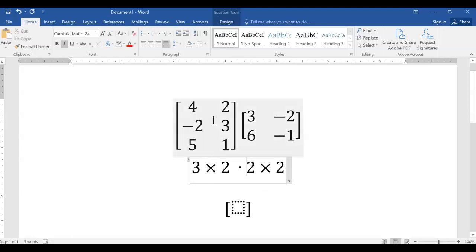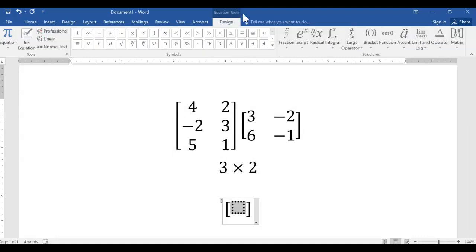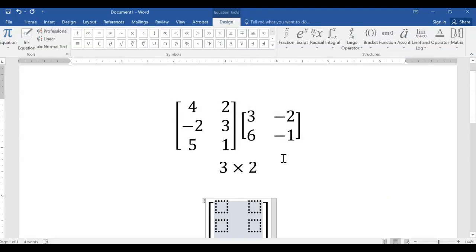The number of columns here has to match up with the number of rows here to make it work. Therefore, the inside pieces have to match up, this 2 and that 2. We've also said that each entry of the product will come from a row of matrix A times a column of matrix B. That means in our product we're going to have 3 rows and 2 columns. Notice what we did there: we eliminate the middle 2 numbers. This was 3 by 2, this was 2 by 2, the 2's in the middle get canceled out, and my resulting matrix is going to be a 3 by 2 matrix. That's just a little trick.